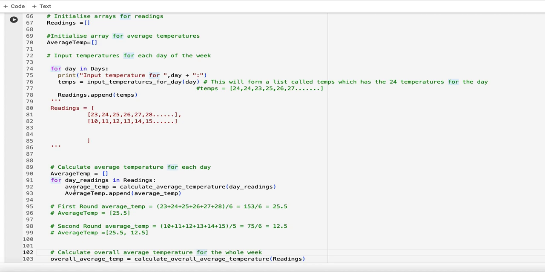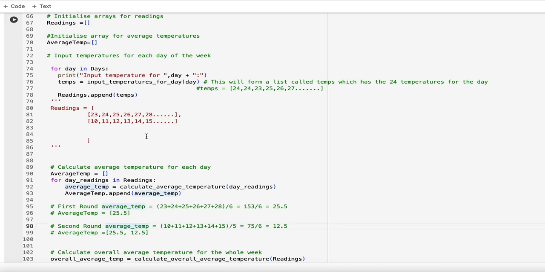So if we come back down here now, for the first round, the average temp is, remember, 23 plus 24 plus 25 plus 26 plus 27 plus 28, divided by 6, which is 25.5. So we insert that 25.5 in the array average temp.